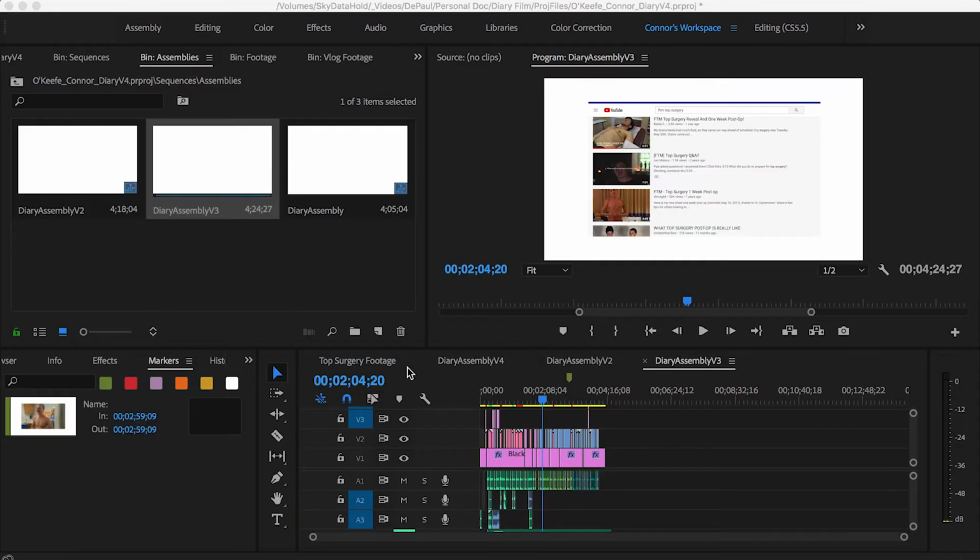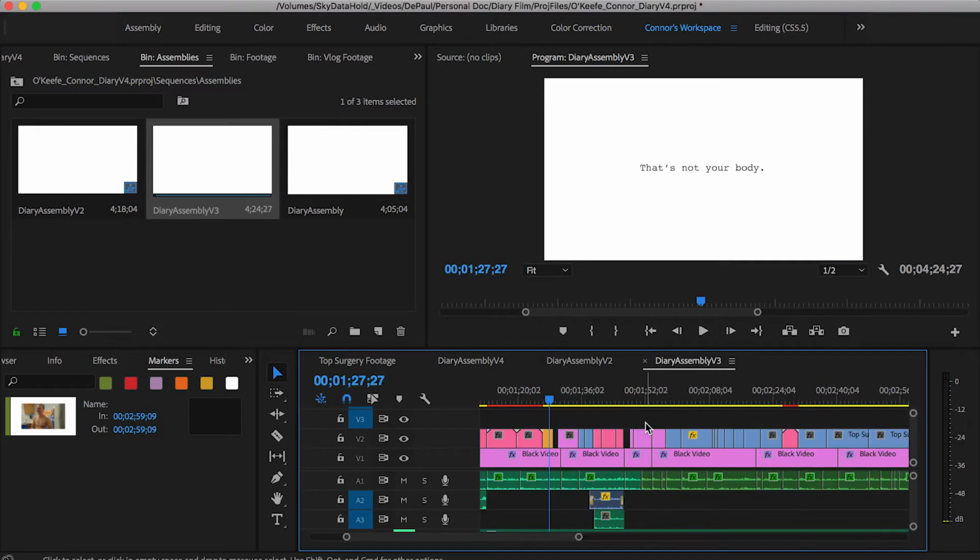Once I had a pretty solid cut and felt good about what I had, I would save that assembly, copy paste it, and start editing a new one. It's really good to have those old drafts to go back to. That way, if you have a clip that you really liked or a section that worked that you take out later and then decide you want back, you don't have to reassemble the whole thing. You can just go back to one of your old sequences, copy paste, and plop back in.